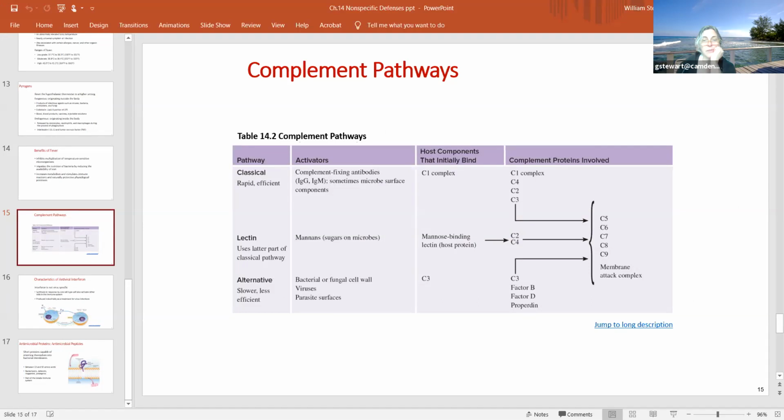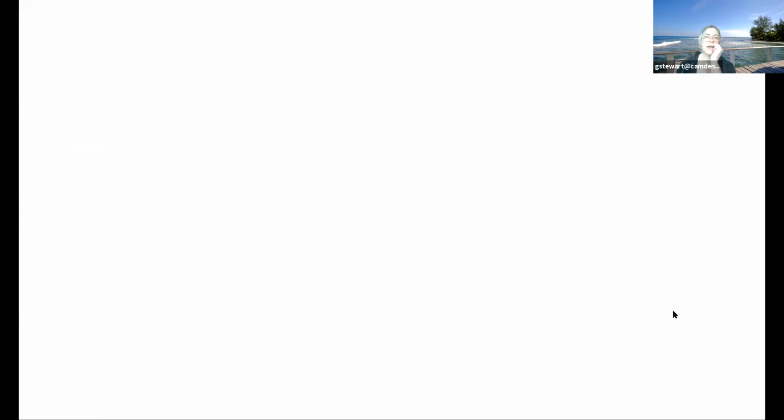So for complement, I am going to switch, if I can here, to a whiteboard, and I'm going to try to draw a little bit for you some of the major steps of the complement cascade. Okay, so complement consists of 20 or more proteins that are always in your bloodstream, zooming around, and most of them are in an inactive form until they are triggered to find each other, bind together, become active.